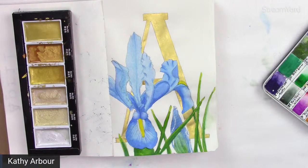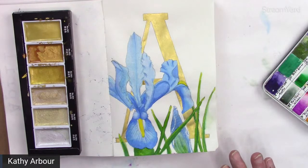So I could put, it doesn't have to be black either. I have gray pens. You can get different colored pens too. You could even do like blue for the blue flower. So get a blue pen. Let's see what I got here. Let's try that. Why not?